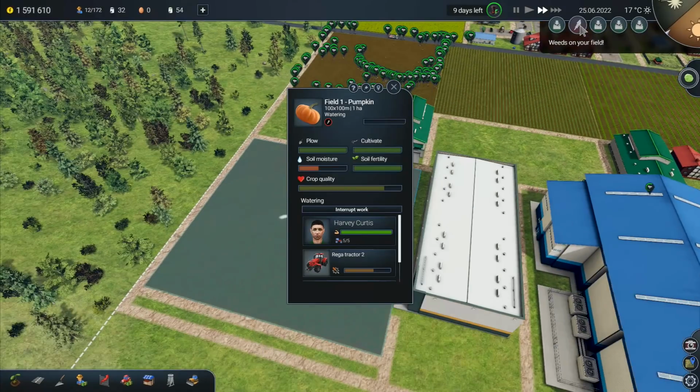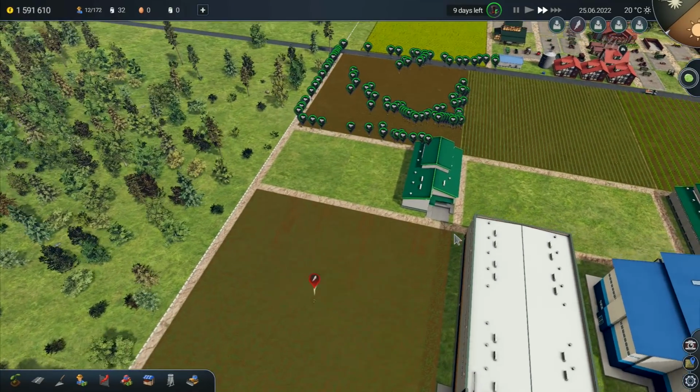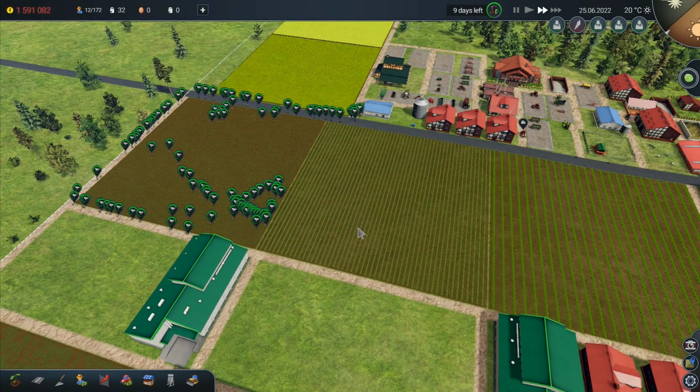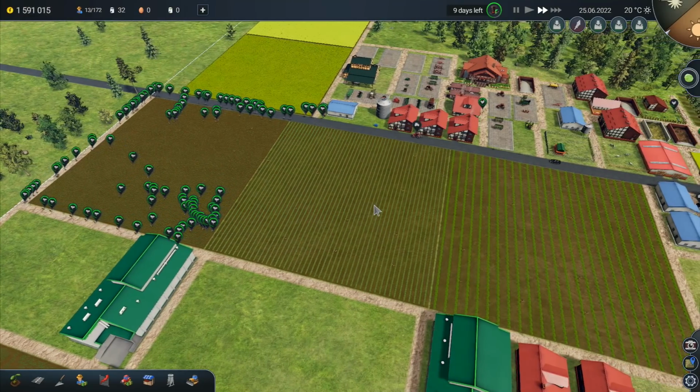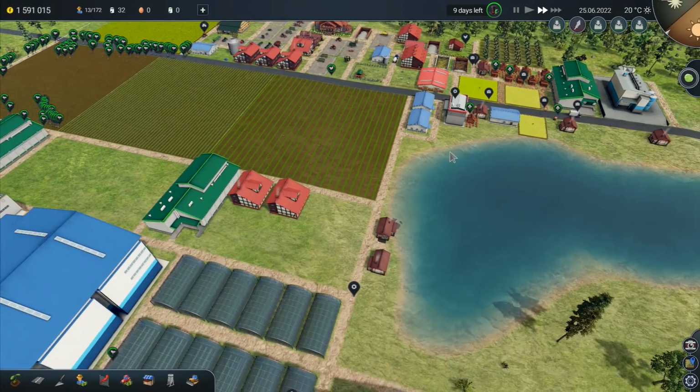And then we want to go over to this one, but we got to wait for that soil moisture to come all the way up. That's going to take a little while. The weeds may do some serious damage to our pumpkins, which is a bit unfortunate, but there isn't a lot that we can do about it. And we got 11 and 13 days left on those two.